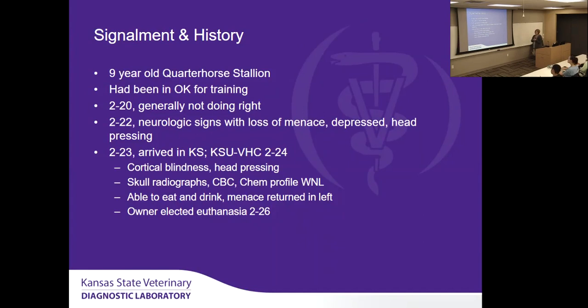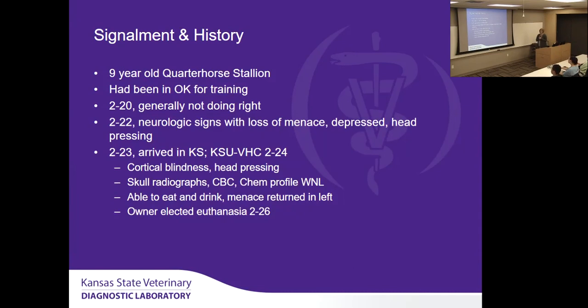So, loss of menace. The menace reflex is something that we can check on all animals. It's controlled by the brain, and it's kind of what it sounds like. You have to be beside the animal and make a type of motion that's supposed to be threatening, if you will. So basically moving your hand towards the animal's eye, and they should blink because they see your hand coming and it's an automatic reflex to close their eye. They don't really control that. This horse was not doing that. So that means there is something wrong with the normal path of the nervous system that is not telling him to close his eye when something is coming towards it.